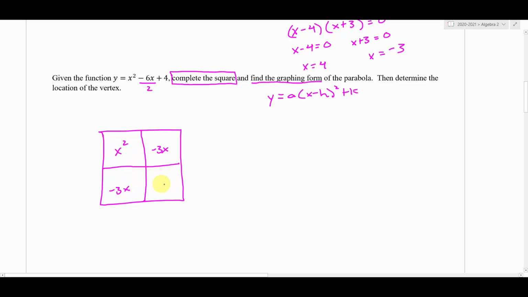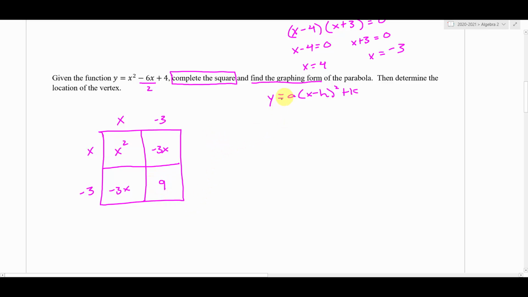And we're going to leave this box alone for right now, and I'm going to go right ahead and start on these outside dimensions, right? So just like when we factored, we're going to need an x and an x, because x times x is x squared. Now over here, we have x times negative 3 to get a negative 3x, and same thing down here, we'll have a negative 3. And this is why they call it completing the square, because instead of a rectangle now we have a square because both sides are equal. Okay, so this is a square. Now if I do negative 3 times negative 3, I get a positive 9, right? And that completes the square.